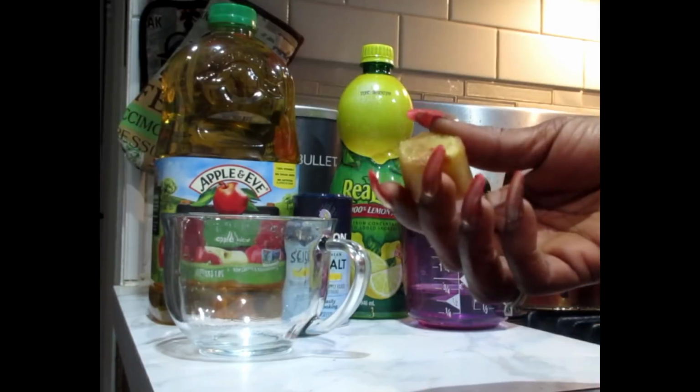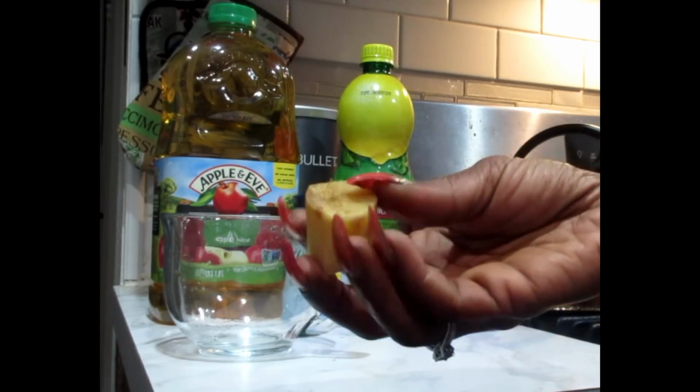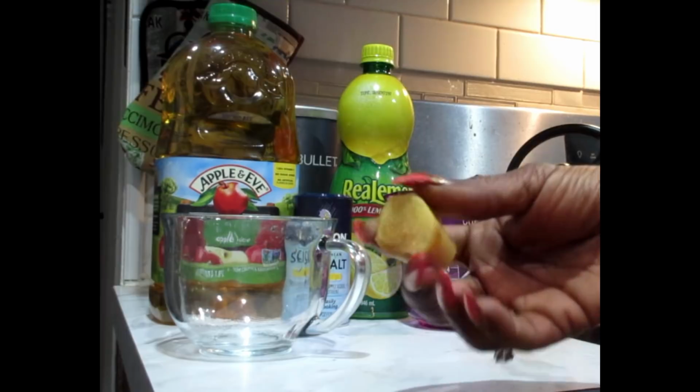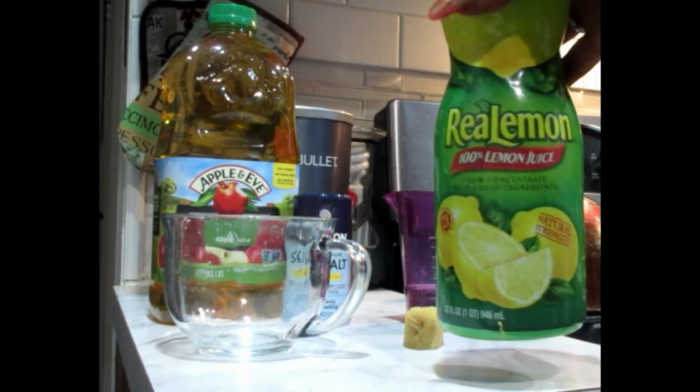You're also going to need about an inch or so, about 2 inches of ginger. The ginger stimulates the colon, reduces bloating, and keeps it free from harmful toxins and waste. You're also going to need some real lemon juice. Lemon is one of the most powerful detox tools, rich in powerful antioxidants and vitamin C.